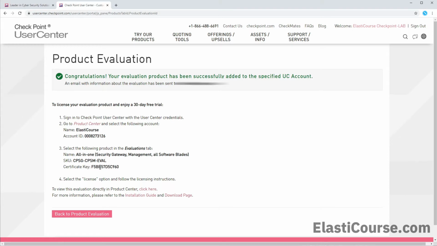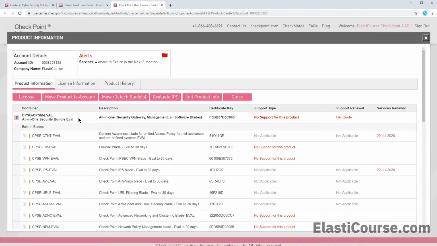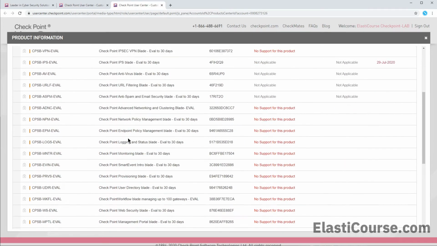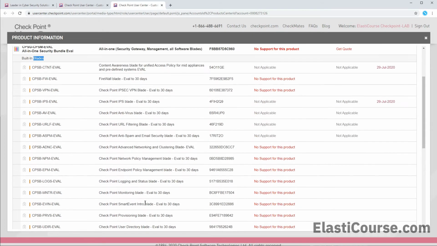So now the first step we need to do is to go in the product center again. This will show us all the different components in the system. They are also referred to in the Checkpoint world as blades. So every different feature in the firewall is considered a blade. We can see in here we have one for IPsec VPN, so we can create site-to-site VPN, IPS for intrusion prevention, antivirus, and so on. Everything is showing up in a different blade.